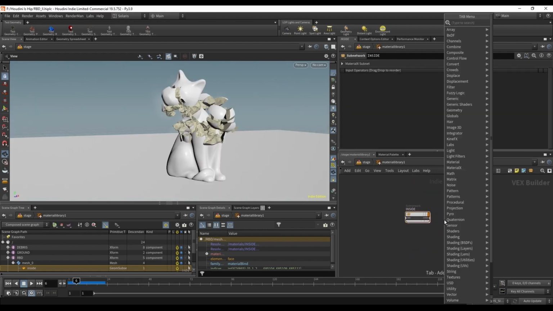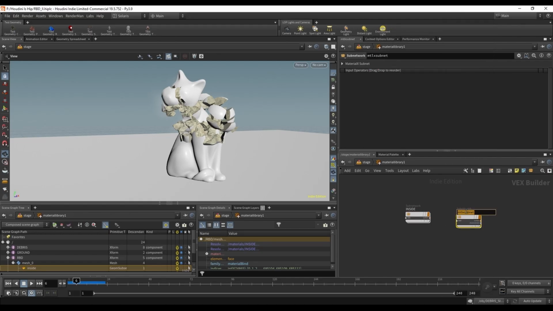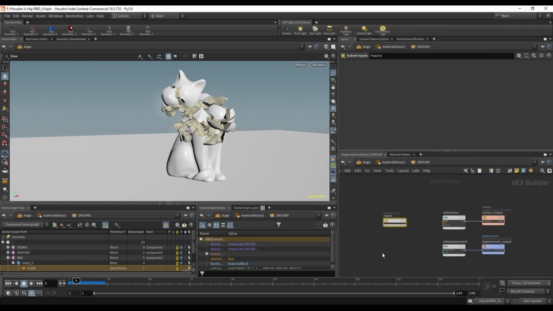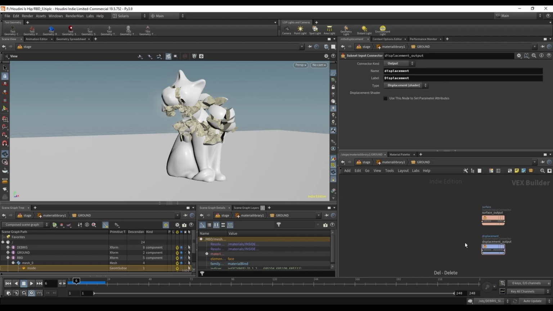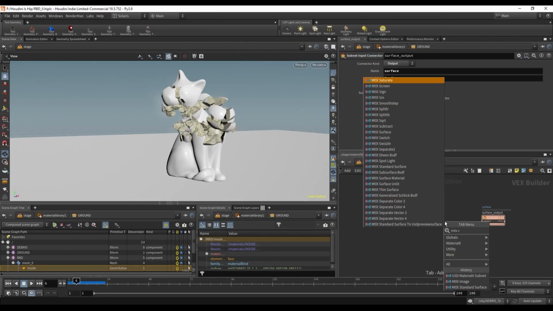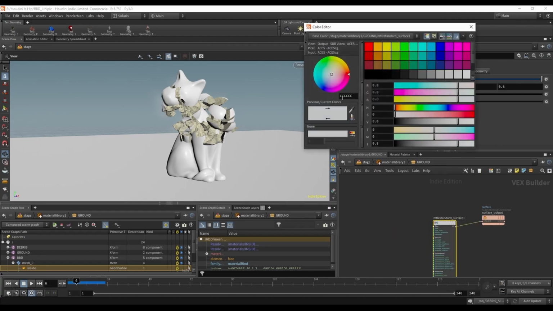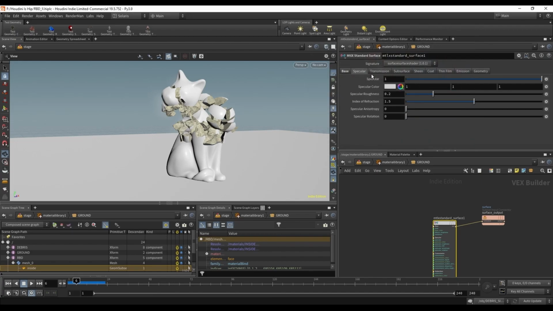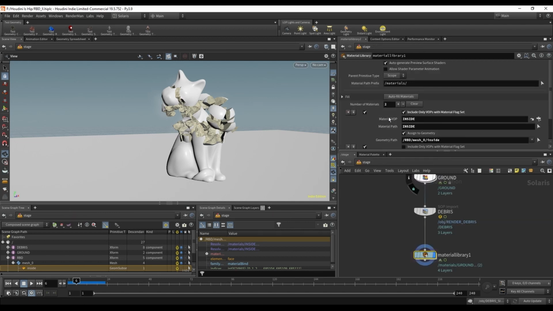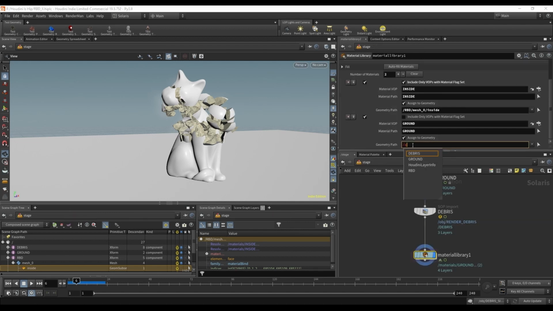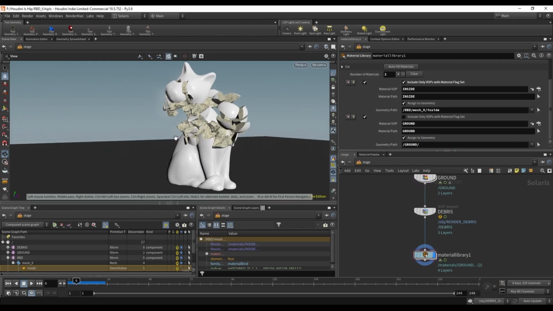Okay, let's go ahead and also make a material for the floor. So USD subnet, once again, we can call this one ground, dive inside, delete everything here except the surface output. Go ahead and use a MTLX standard surface, plug this in here, and then give this a bit of a base color. I'm just going to make it something like black, and then I'm going to reduce the specularity of it. So increase the roughness and decrease the overall specularity. Okay, so upper level, Auto Fill Materials, assign this to /ground, and we're starting to get somewhere.